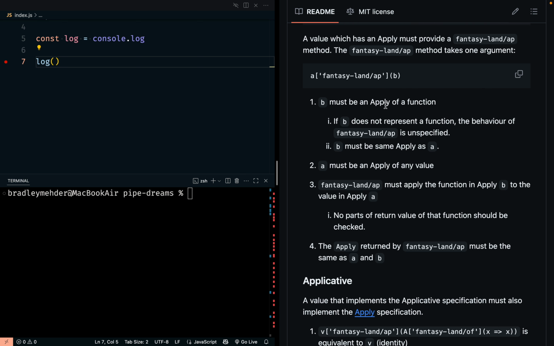B must be an apply of a function. So if B does not represent a function, the behavior of app is unspecified. B must be same apply as A. So within the same category, I think is what that means. So if A is a list, B must be a list too.